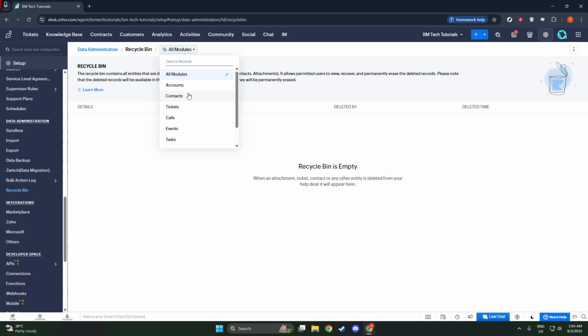Once you have set the filter to tickets, you will now be able to view the list of deleted tickets. This list provides all the tickets that have been deleted within the last 60 days. It's important to note that Zoho Desk only retains deleted tickets for a limited period, specifically 60 days from the deletion date. Hence, if you're looking to recover a deleted ticket, it is crucial to act within this time frame to ensure you can restore the data you need.